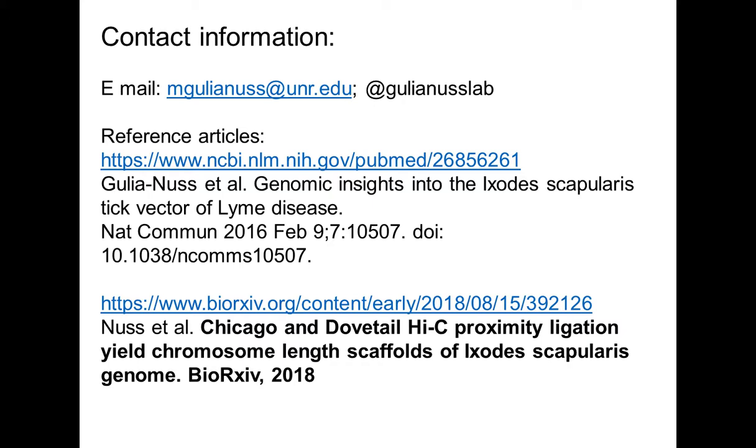If the N50 of your input assembly is less than a megabase, for example 100 kb or 200 kb, then I would highly recommend Chicago, because as I said, Hi-C ideally needs an N50 of a megabase to work effectively. If you have an input assembly where the N50 is a megabase or greater, you'll probably get more bang for your buck doing Dovetail Hi-C.